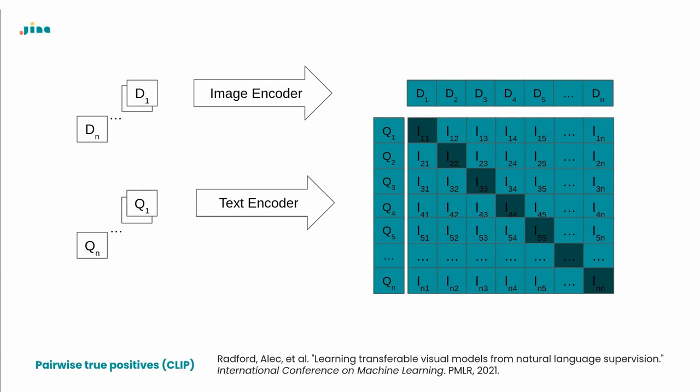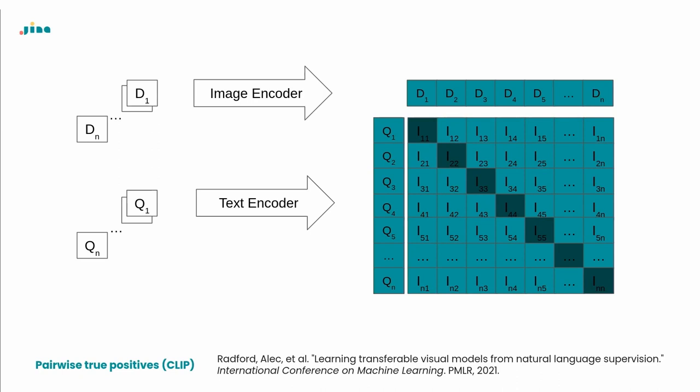If you happen to know the OpenAI CLIP model, basically they are doing the same thing. However, they are a little bit different. In this case, they have pre-trained two models instead of one model. You have an image encoder and a text encoder. Let's suppose the user wants to query text to images, searching images using the text. So the query is embedded using the text encoder, then the images are embedded using the image encoder, and we get something like a similarity matrix as well.